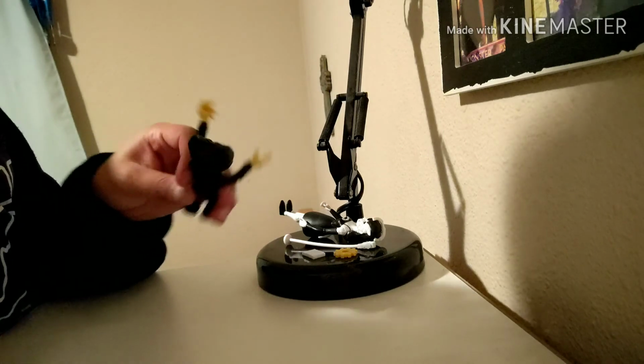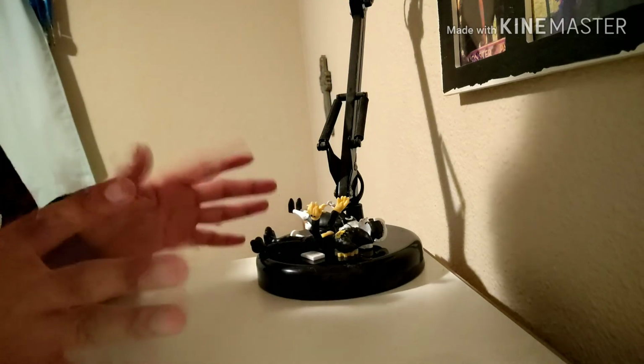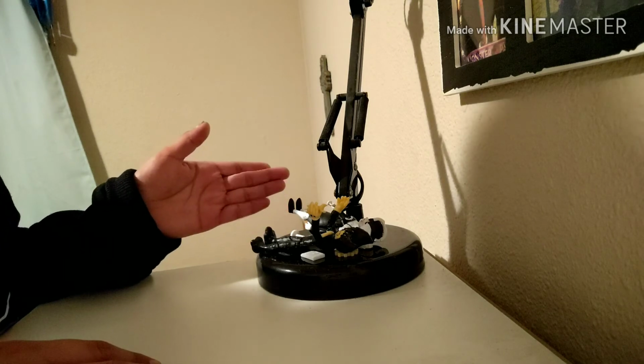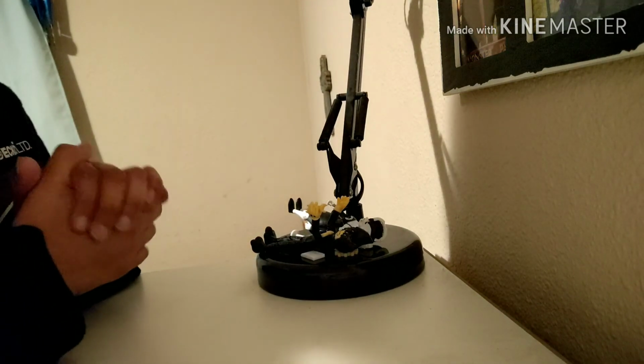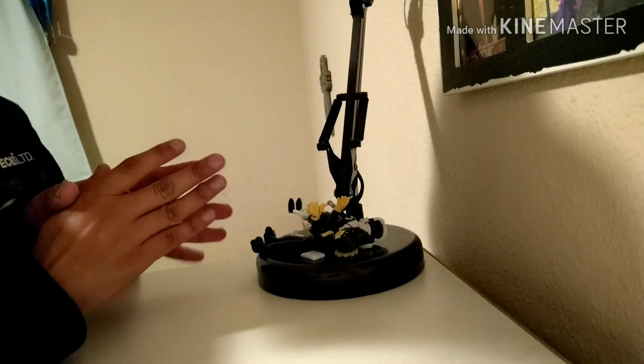So Bendy, I liked how he came out. I'm disappointed that Alice Angel did not end up black and white. And by the way, they're both enemies. If you don't know that, play the game. Please, I highly recommend playing the game for yourself and then seeing it for yourself.